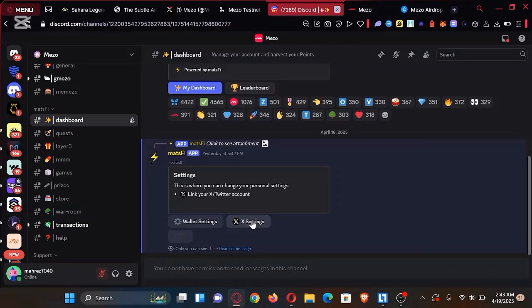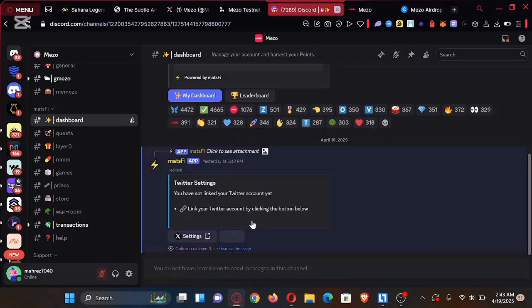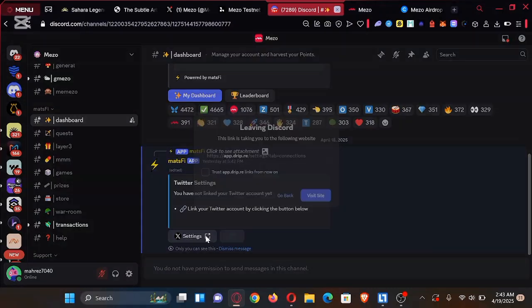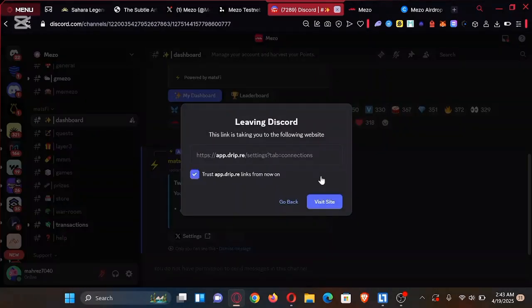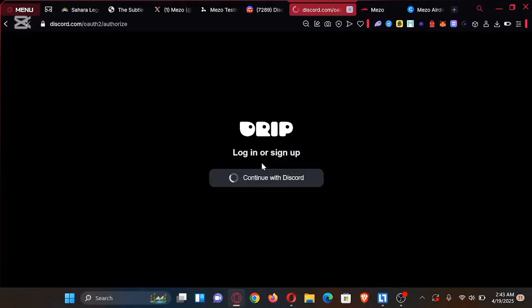Then click on X settings, click on it again. Now they're going to take us to a website for us to authorize our X account. So you just continue with this.